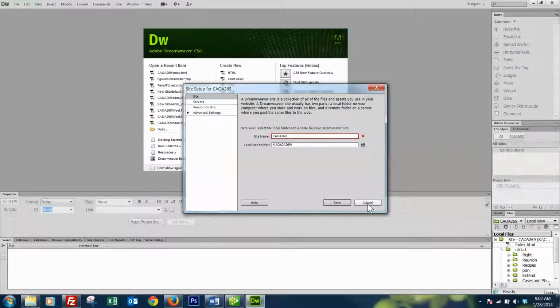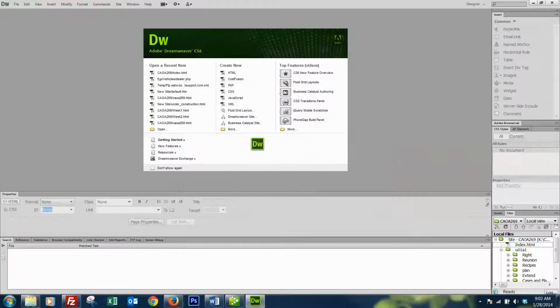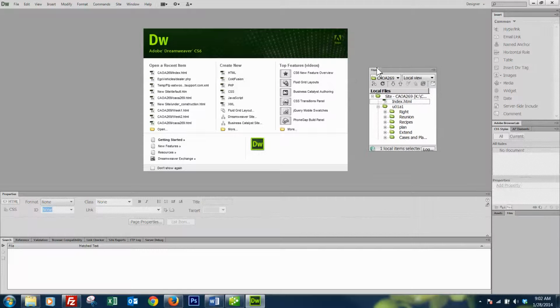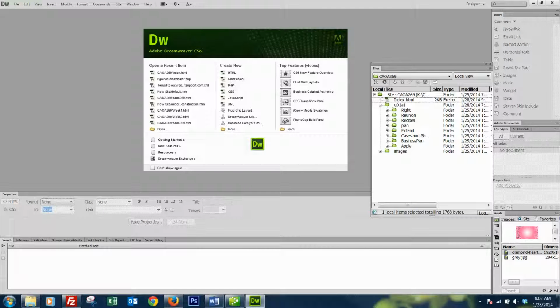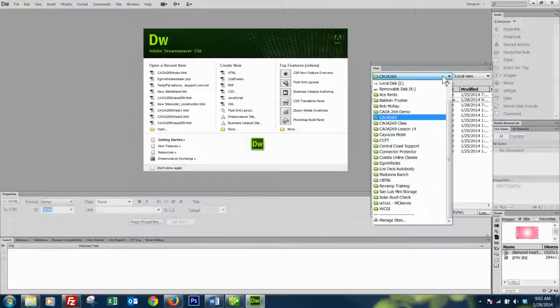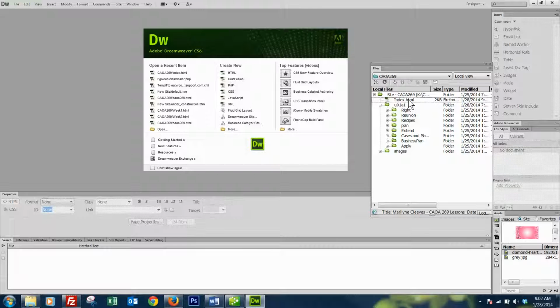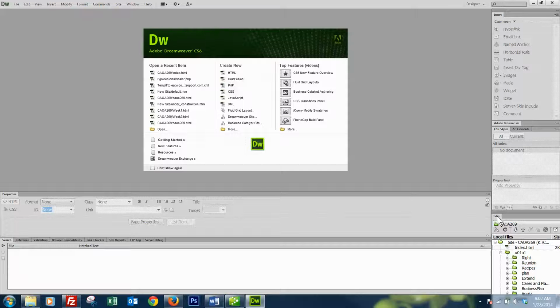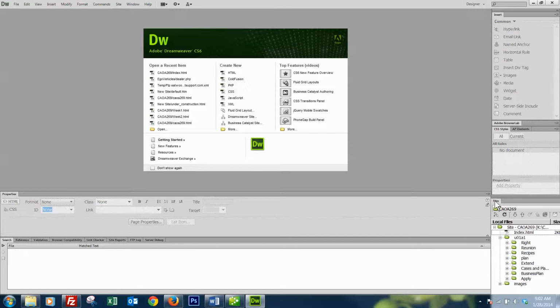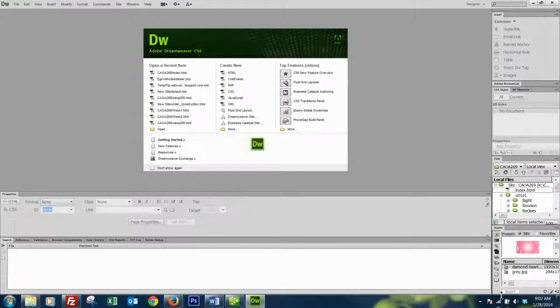Now I'm going to cancel my original site setup because I've already got this one created, and it's down here in my sites. All I did was click and drag that tab to bring this over. So the layout of all the files that I showed you before is right here in my site folder. You can see I have multiple sites. This is just the one for this particular class. So there's the index file, the folder here, and then all the ones that I gave you, and the images file. Now I'm going to bring that back to the dock. Sometimes it's a little tricky to get to dock. There you go. Okay, so now it's set up.